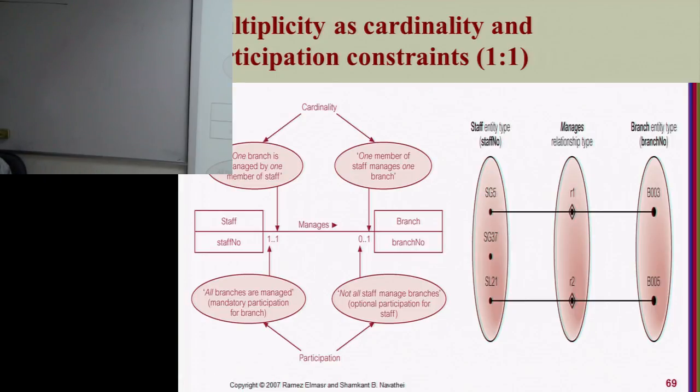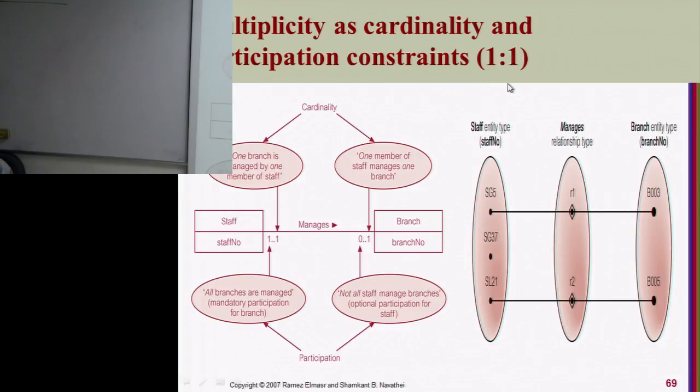Clear? Let's have another. This relationship is what? What is the type? One-to-one, one-to-many, many-to-many. One-to-one. Why? Because you see that we don't have two links coming out of any node, of any occurrences, neither this side nor that side. When there is a link, there is only one link coming out of this node, right? So this branch has only one link coming out, and this one has only one coming out. This is from the occurrence diagram. How can I tell from looking at the ERD itself? We take the cardinality, the one here. So this is one, and this is one. So the relationship type is one-to-one.